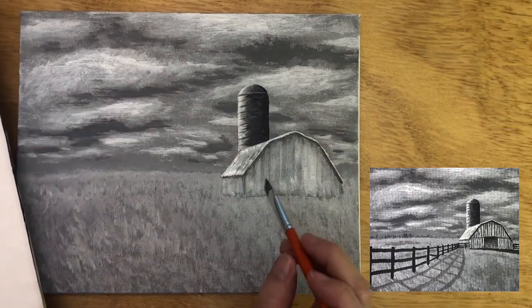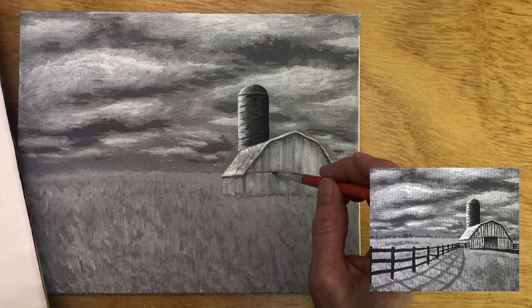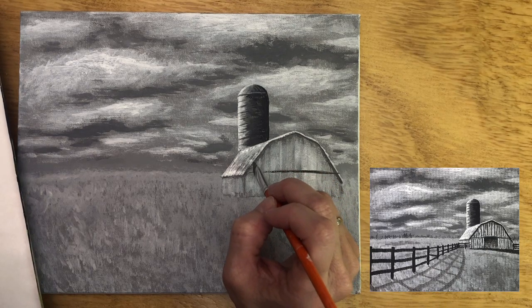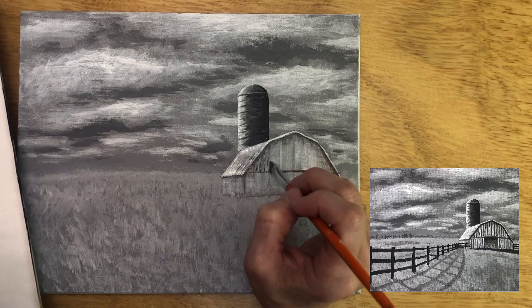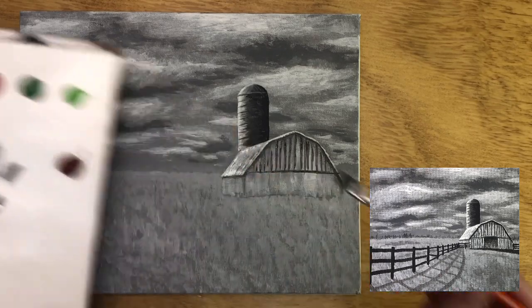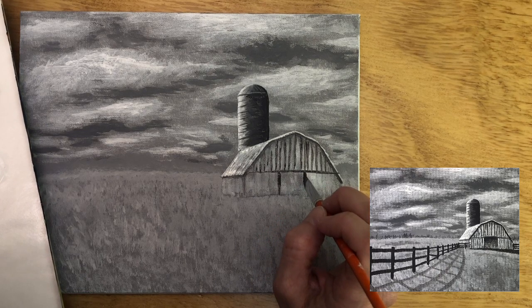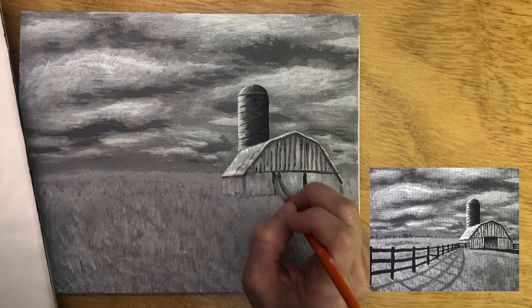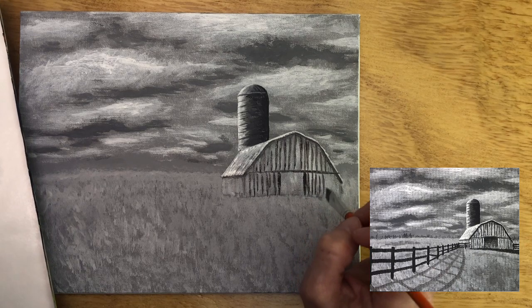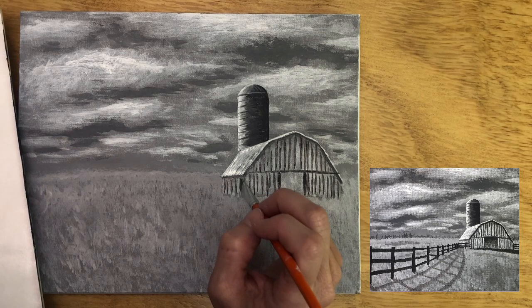I'm gonna put in these boards. So this is two separate sections right here. This top section has the vertical boards, and then the bottom section, and it actually has a doorway here, which is a little bit thicker line, and then the thinner lines on the side. Same thing over here.